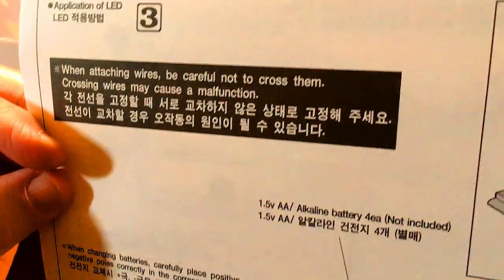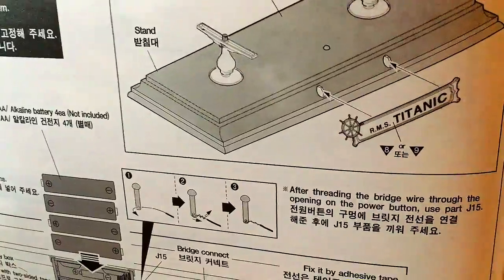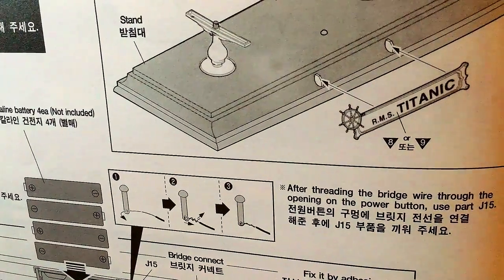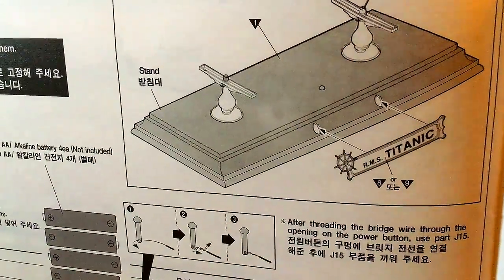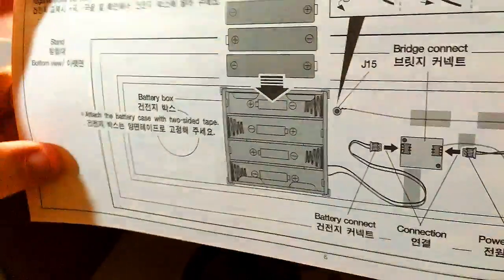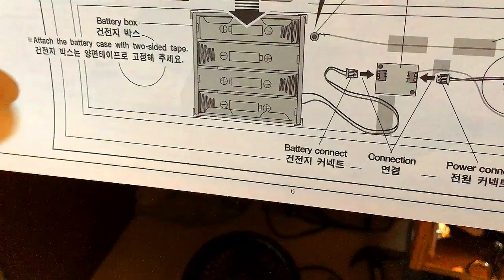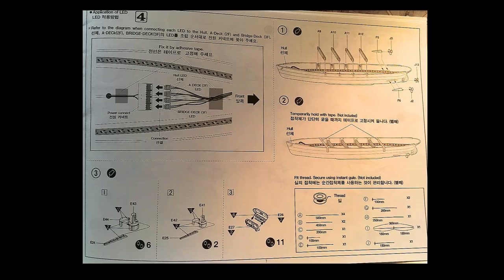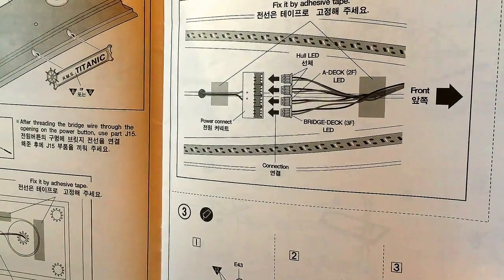Part 3 is still on the LEDs. And it shows you that lovely plaque for the stand. I got the wire coming out of the one on the right. You got connections on the bottom that go under the stand or under the base. Part 4, you can see the application of the LED still working.